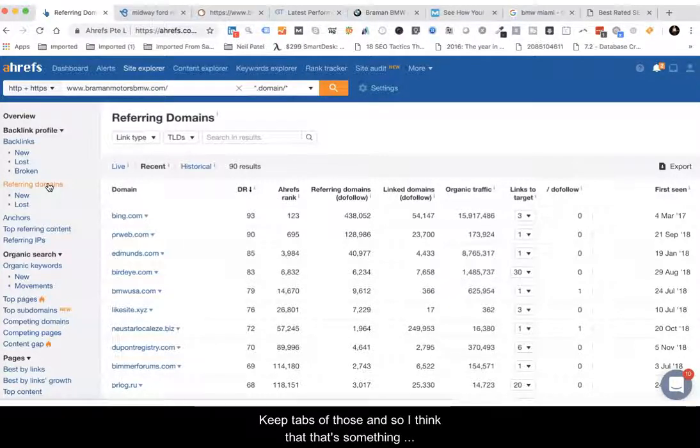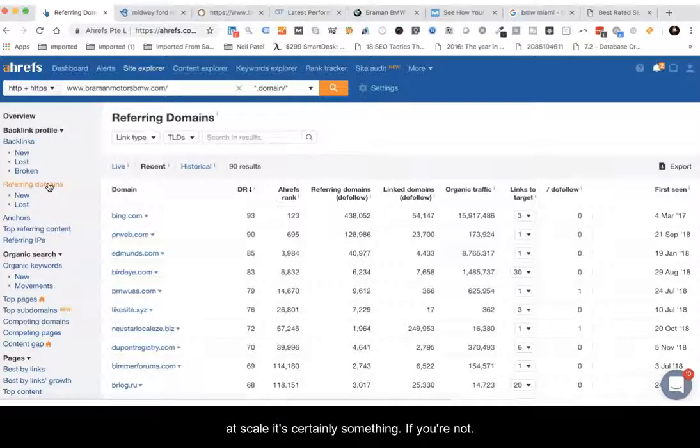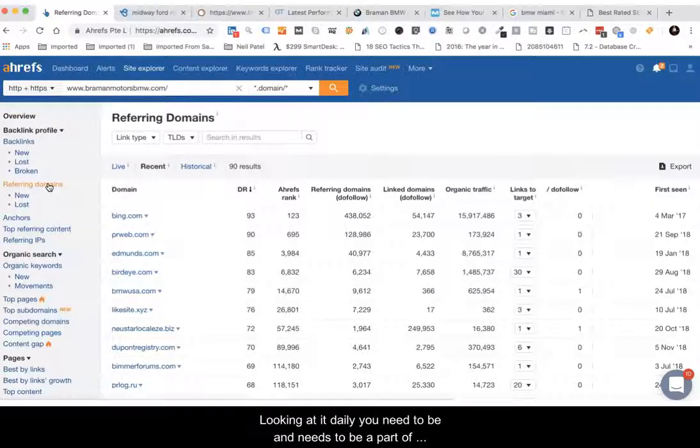And so I think that that's something logistically for any business that has to deal with inventory at scale. It's certainly something that if you're not looking at it daily, it needs to be a part of your online business process. And more importantly, it is going to be more cumbersome for you because you're dealing with inventory that comes on and off your website.